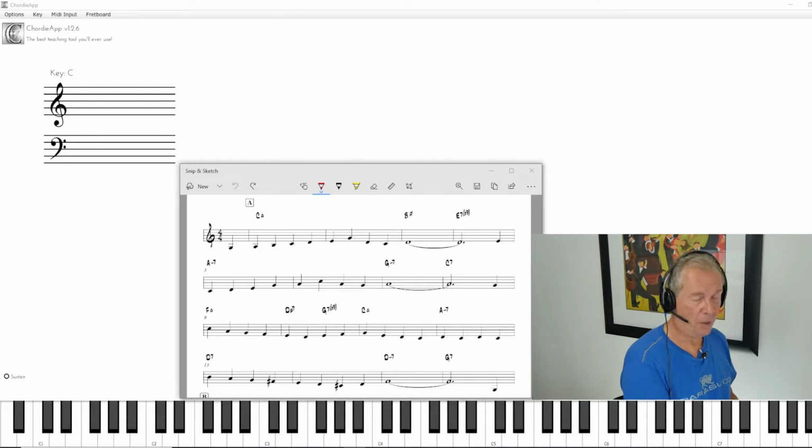Okay, so the first thing to understand about 6th diminished scales is it's not about the 6th being diminished. In other words, a lot of people talk about this. This is the scale of C. And if you add the flat 6, a lot of people think, well, that's the 6th diminished scale. Actually, that's a bebop scale.